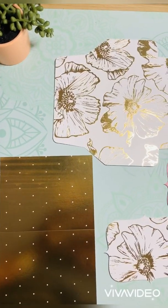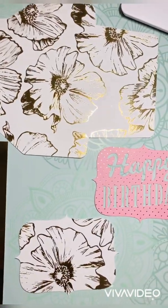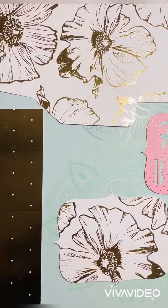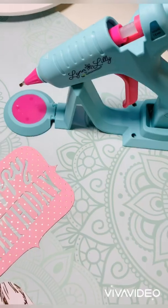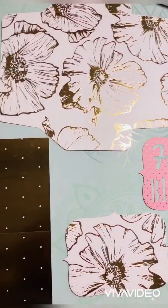Okay everyone, now that you saw how my machine cut everything, here is everything that came out, and I'm loving it. I'm keeping this gold, white, and that beautiful pink. And I'm going to be using my Lily Lynn hot glue gun to put everything together. So I'll do another quick video for you.